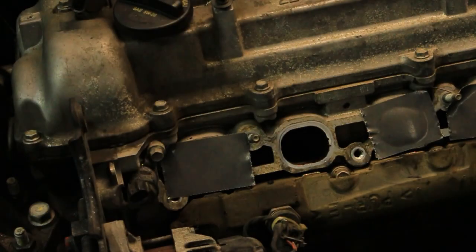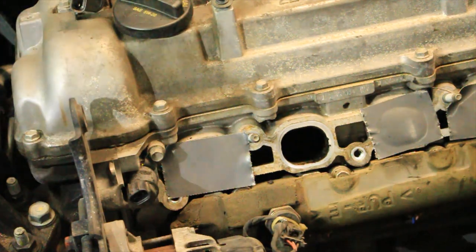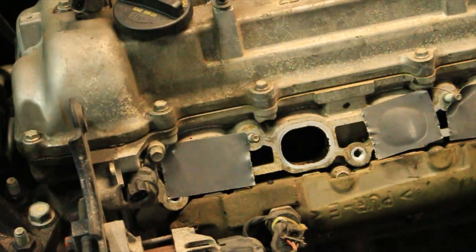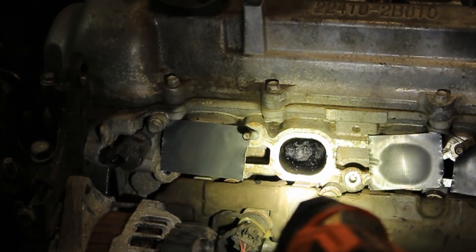Even after scraping it's just unbelievable. I'm a technician by trade - I've done BMWs, Volkswagens, TFSI direct injections and stuff like that. I actually haven't done a Hyundai 1.6 before, not actually pulled the manifold. I will tell you right now, this motor takes the cake for the worst carbon buildup I've ever seen on any engine by 170,000 miles. I should have done this at a hundred thousand.